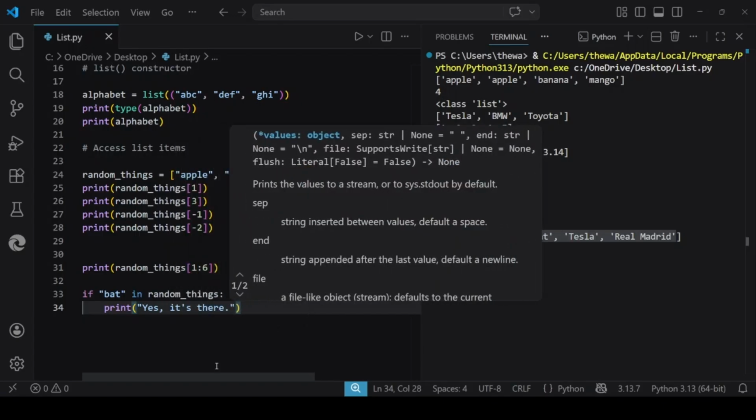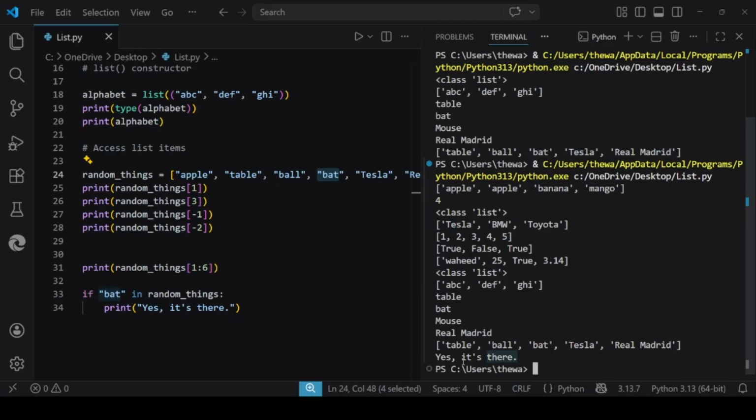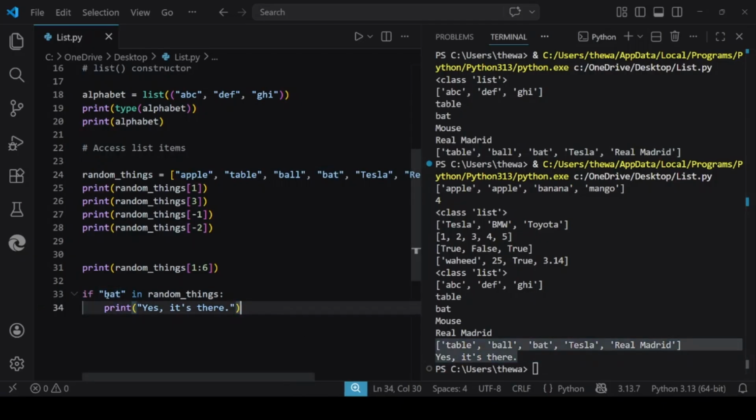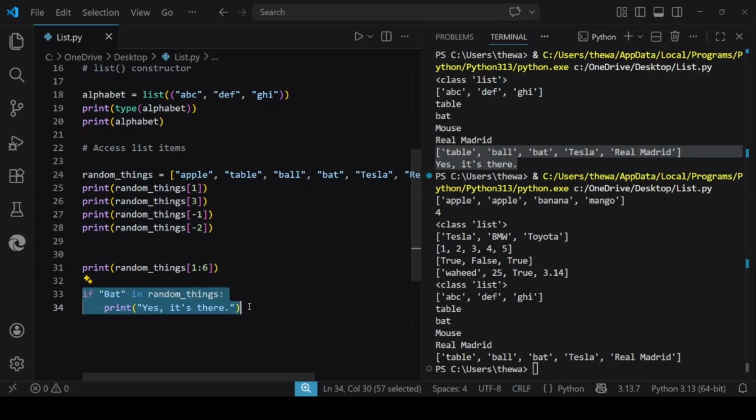Okay, so if it is there, we know that it is here, so it will print out yes, it is there. If it is not there, let me just change the capital. So you see that nothing will be printed out because this if statement will not work.